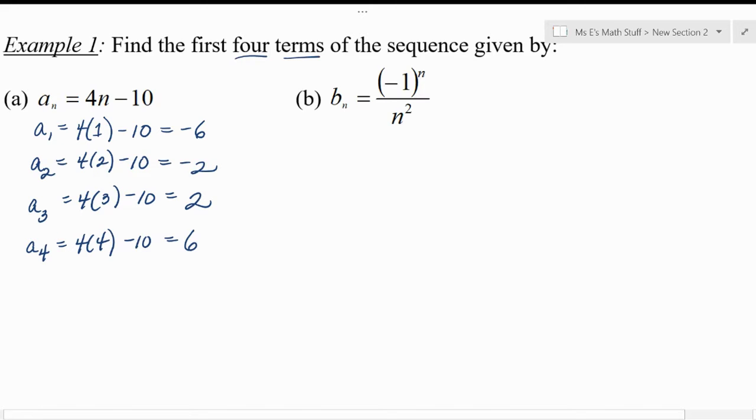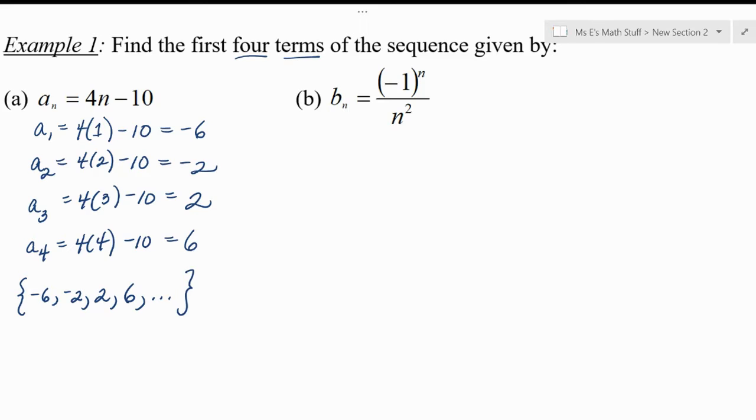There you go. Now, to list the terms, truly, we've given the answer, but you'll notice that we have a tendency to list the terms in a horizontal list here. So the first term was negative 6, the second, negative 2, the third, 2, the fourth, 6. And then we'd say comma, dot, dot, dot, to show that it would continue in that manner pretty much forever, unless you say it has to stop somewhere. So anyway, there you go. That would be the first sequence, at least the first 4 terms. We could always generate more terms if we were asked.